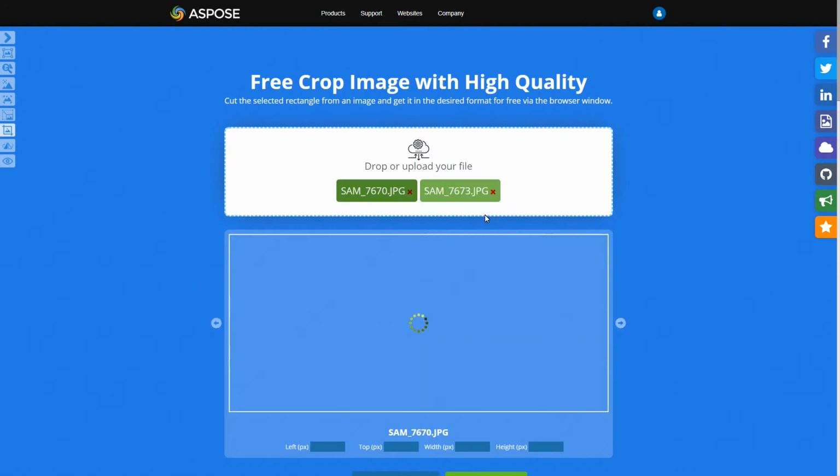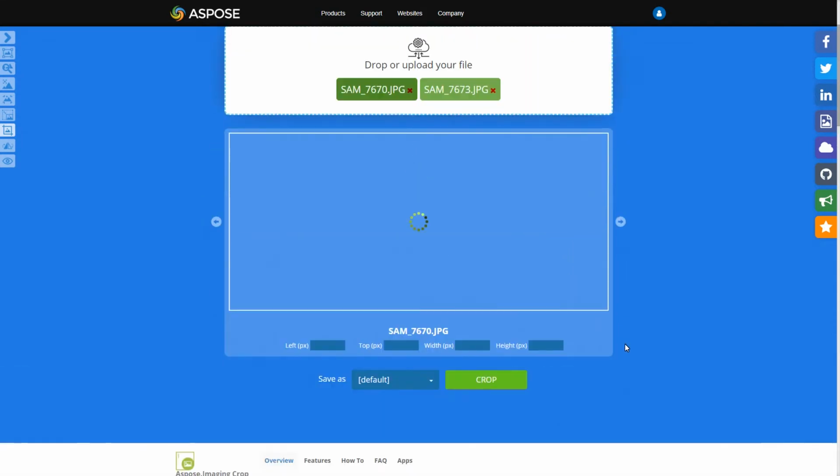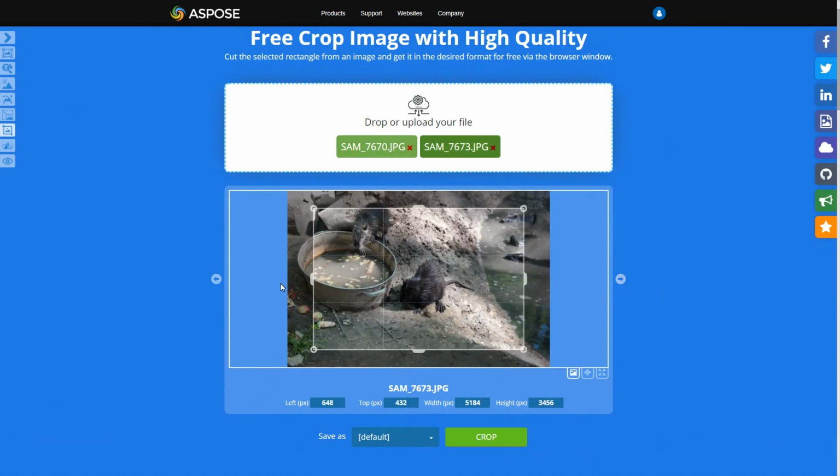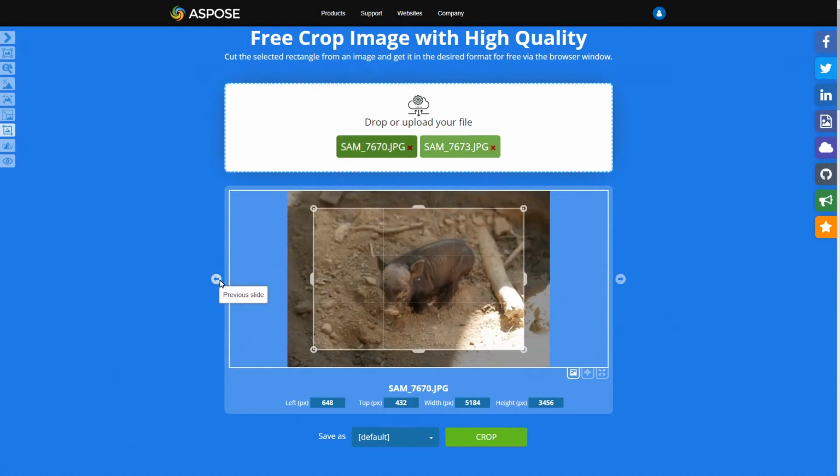After uploading completes, you can review the uploaded files and optionally cancel some of them for processing. After uploading the file or files, you can configure the crop options. Crop options are configured for each one of the uploaded images. You can switch back and forth for configuration of each image individually.